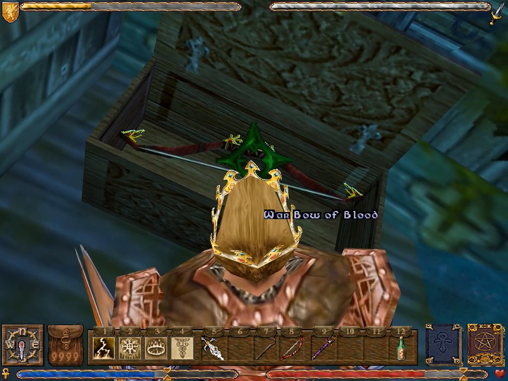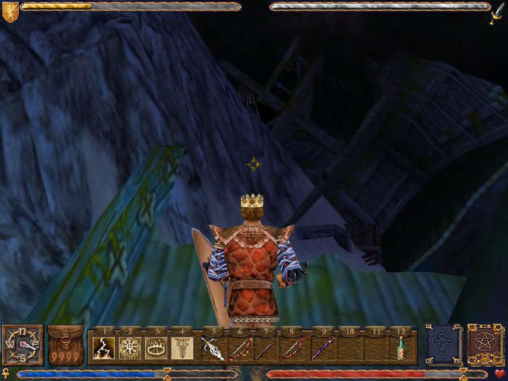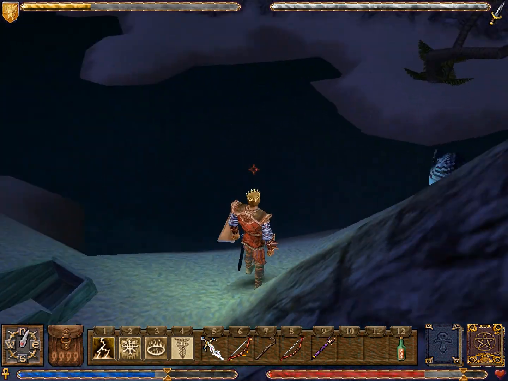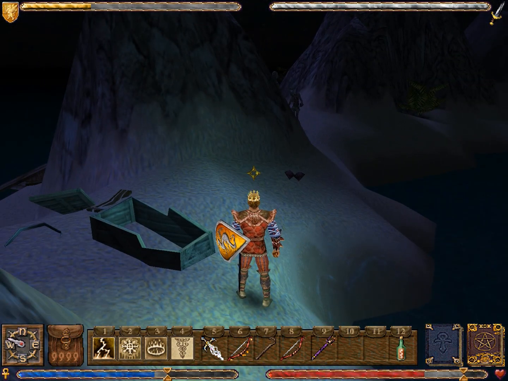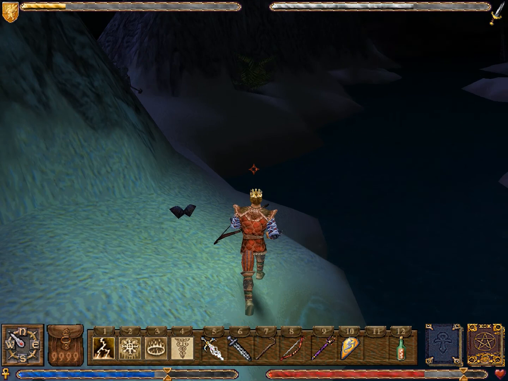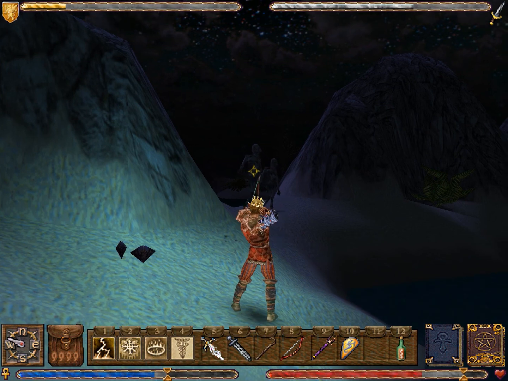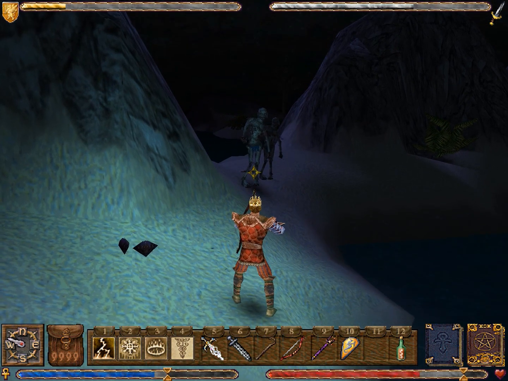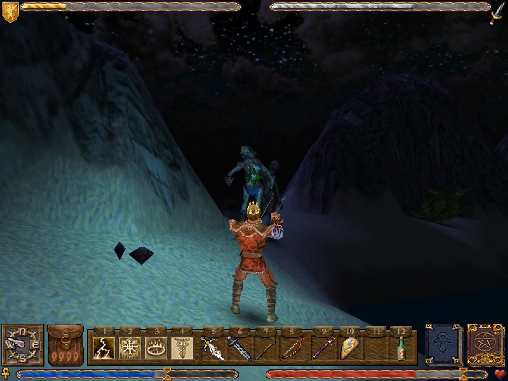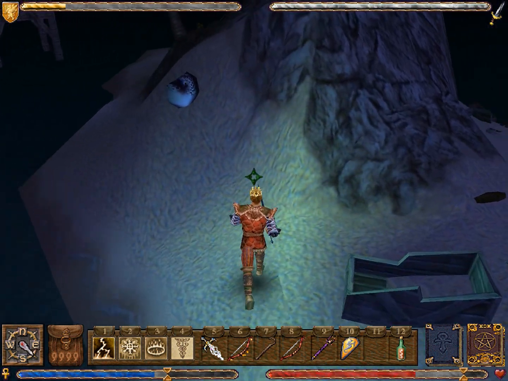Ah. The War Bow of Blood. Let's take that. The War Bow of Blood is the most damaging bow in the game, but it comes with a price. Let's go ahead and equip it and demonstrate that price. Watch the Avatar's health bar. In fact, the Avatar just starts bleeding out of his side. And it's really not doing much against these guys anyway, because, the undead and all.